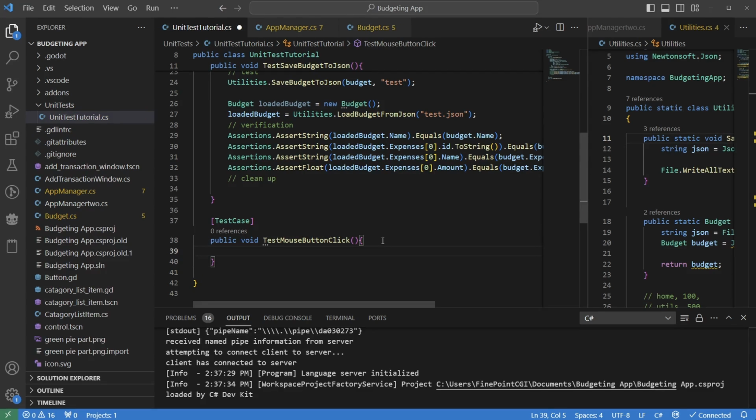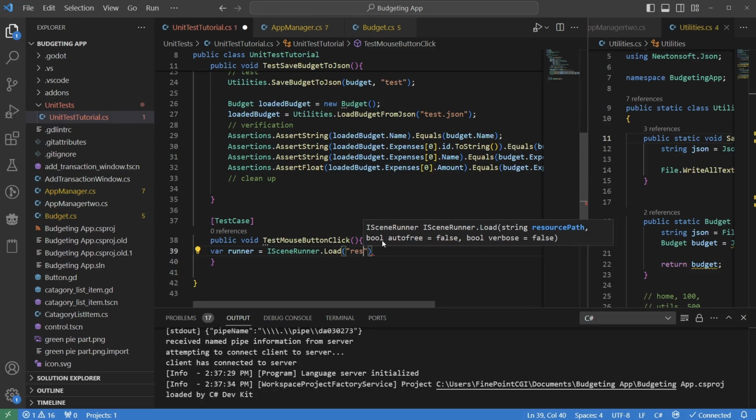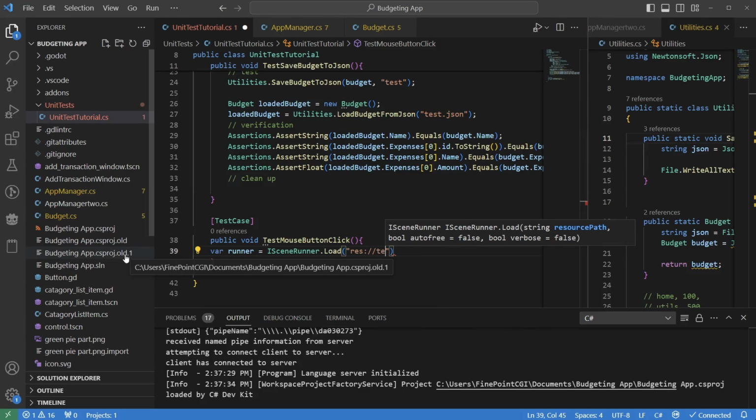Now, what we need to do is we first need to actually load our scene. So let's come in here and say var runner is equal to ISceneRunner dot Load, like that. And then we'll pass in res:// the path of our scene. So our scene's located in resources and it's called test_scene.tscn.